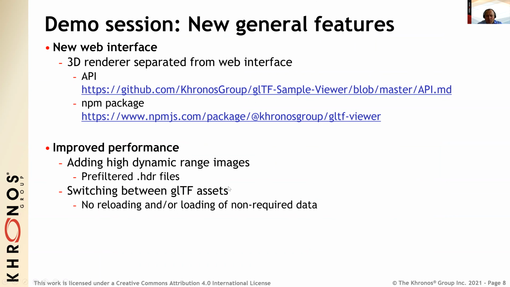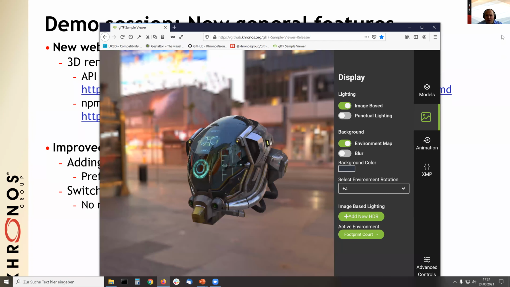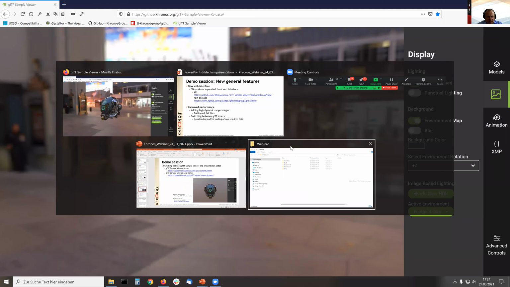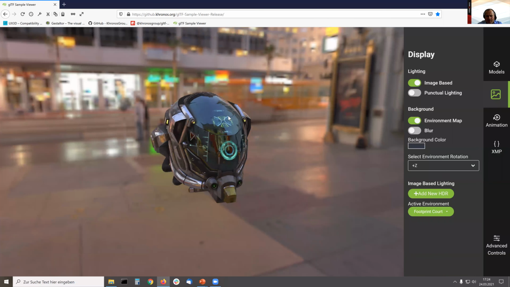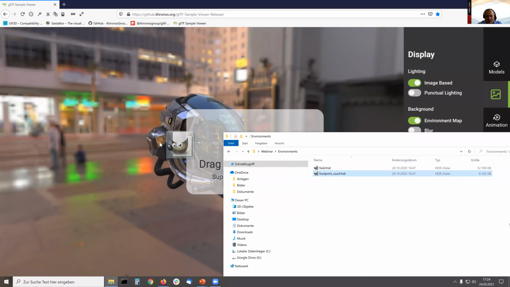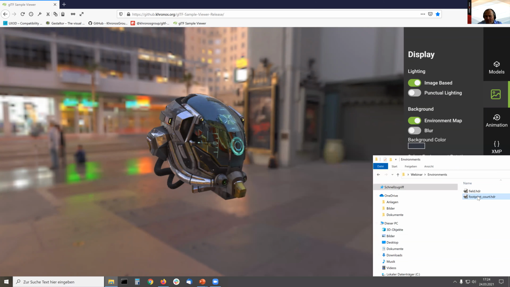As I said, we improved the performance, because one feature that was missing last time was if somebody wants to add their own HDR map. Let me show it like this. Let's say you want to have your own environment map. Let's keep it this one, because here you see it's a scale one. If you want a higher quality with a higher resolution, you can just drag and drop. Maybe you don't see it over the net, but the quality improved because this has a higher resolution.